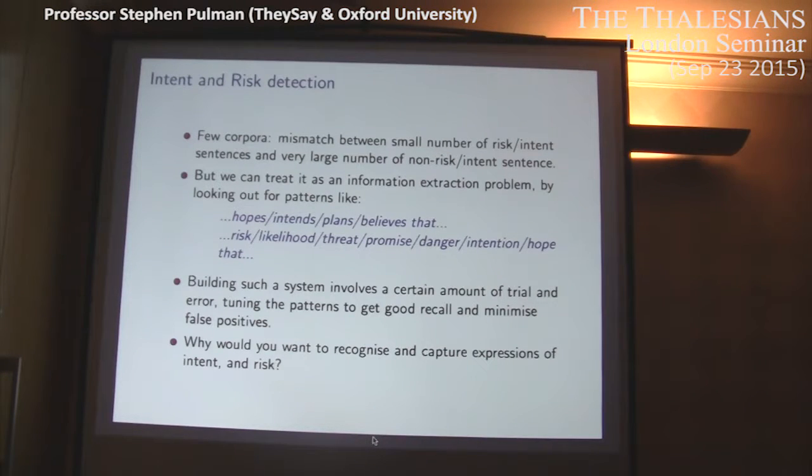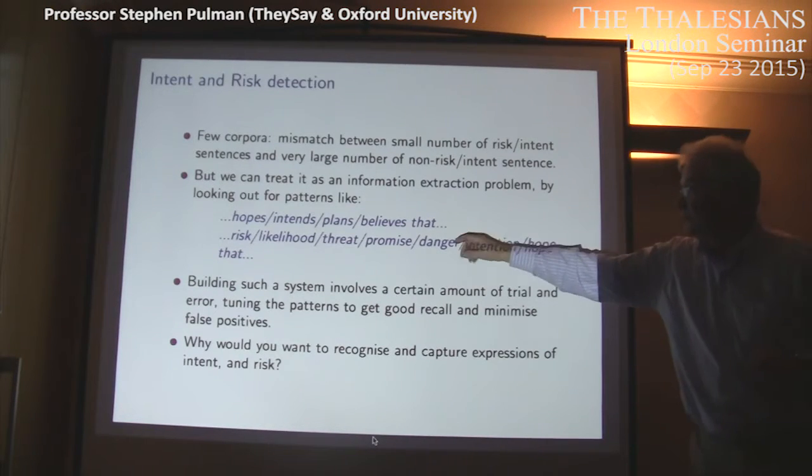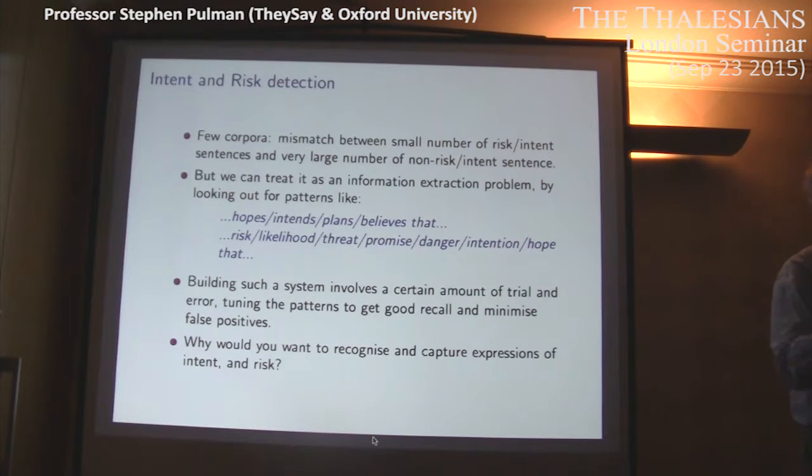We started out trying to treat this as a kind of classification problem, but it's really difficult to get a corpus, because if you take an average text, the number of expressions of intent and risk in it are going to be quite small. So actually, it turns out to be much better to treat this as a linguistic pattern matching problem and just write a bunch of patterns, because the number of ways in which people express an intention to do something or express that something is at risk, it's not small, but it's not huge either. I mean, a few hundred patterns will capture almost all of the things correctly. And you need to tweak them a little bit, trial and error.